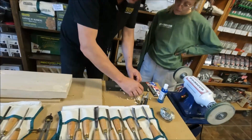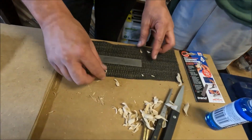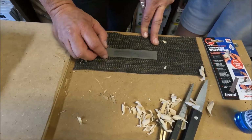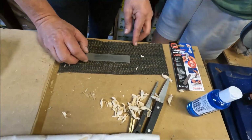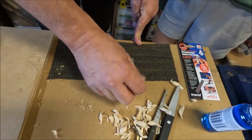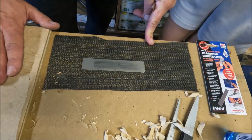So there's all sorts of different sharpening stones that you can get, but it doesn't need to be expensive. This is a diamond stone. Ethan, you sell these, don't you? That's right, that's the Trend version here. You can get silicon carbide, ceramic, Arkansas, which is a natural stone. They're all stones, but essentially the technique is going to be the same.